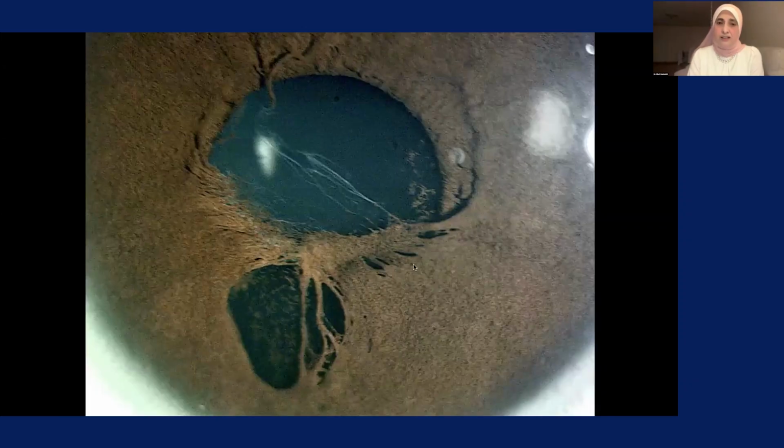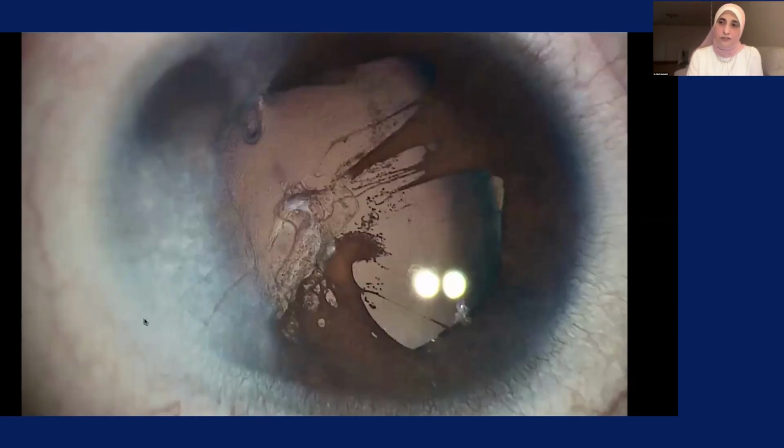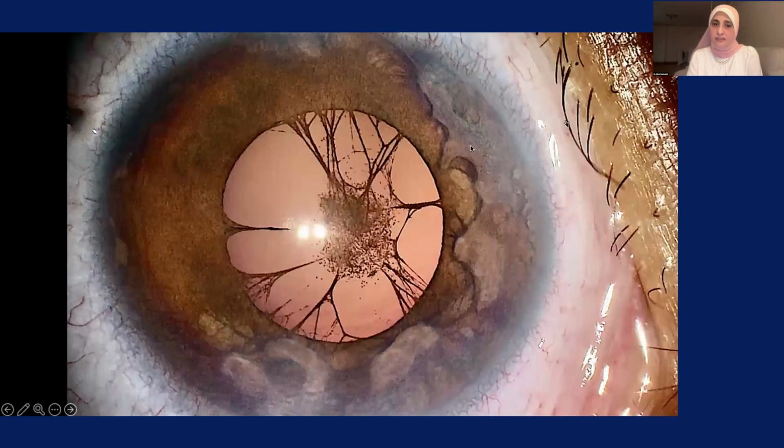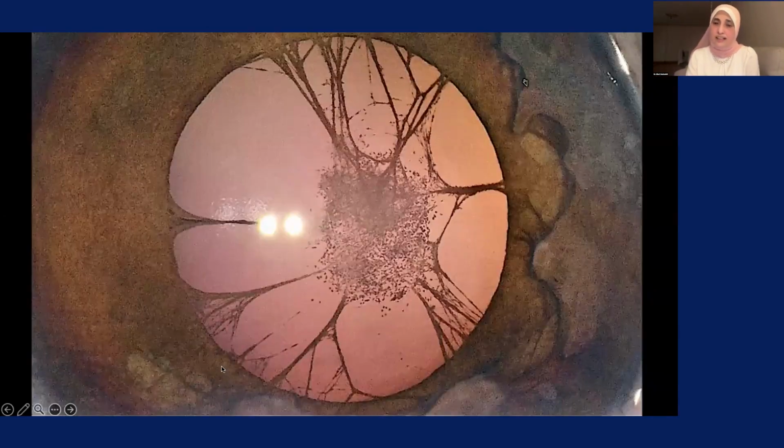Here, as you see, there is an iris coloboma and a bridging persistent pupillary membrane. Some cases of persistent pupillary membrane are associated with anterior chamber dysgenesis, as we see here, Peters anomaly. Can you see here again? This is the iridocorneal contact with the Peters anomaly extending nearly 180 degrees, and you can see the persistent pupillary membrane against red reflex, and they usually don't obstruct the visual axis.